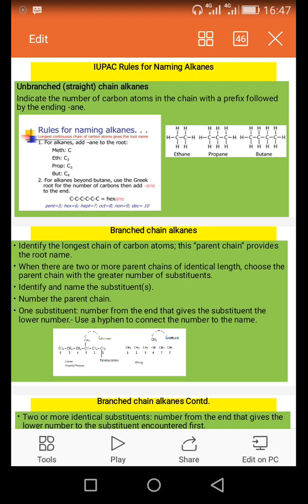And I explained to you what homologous series is all about, characteristics of homologous series. I told you why we have numerous organic compounds and the properties of organic compounds. Now, we want to learn today how to name alkanes, that is, IUPAC nomenclature of alkanes. In naming alkanes, there are certain rules we must abide by, and we shall be looking at the different forms of alkanes we have.